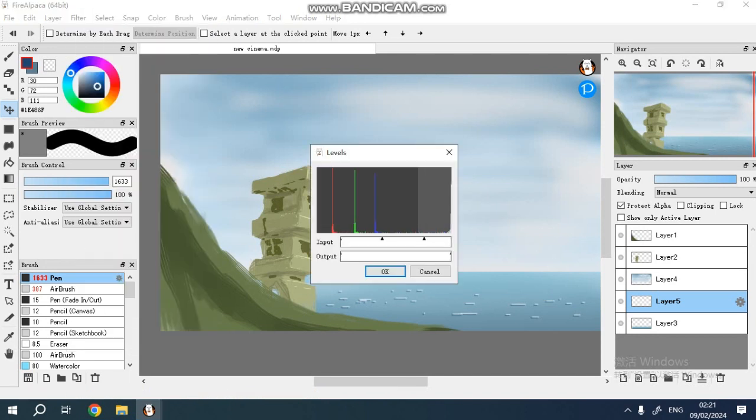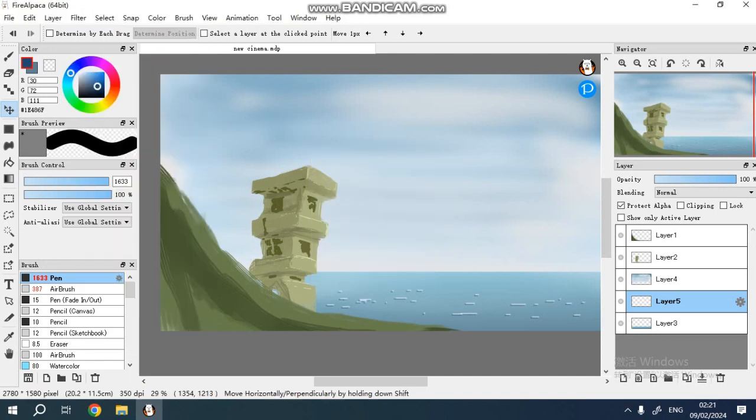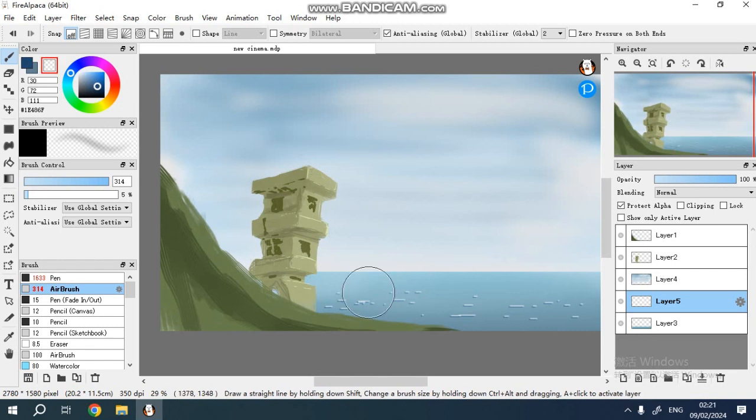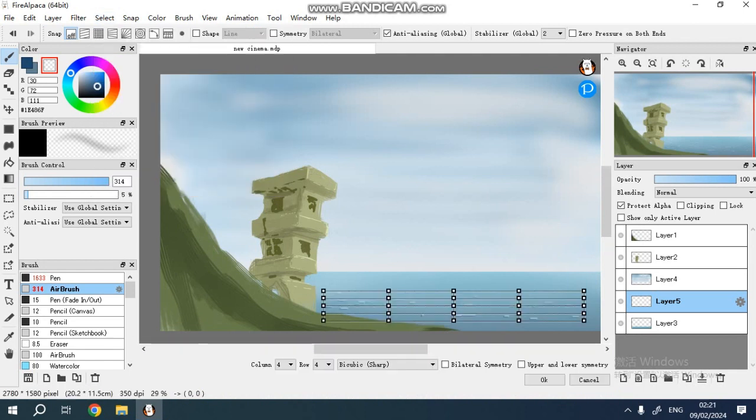Brighten them up a bit as well, I think. And I'm just going to have to erase a few of these, definitely. The ones closer to us are brighter, see? And what I'm going to do is basically mesh them a lot. I'm just going to bump that up to 12 or something.